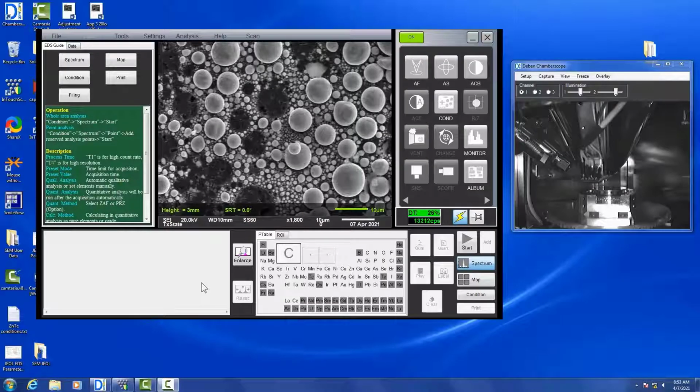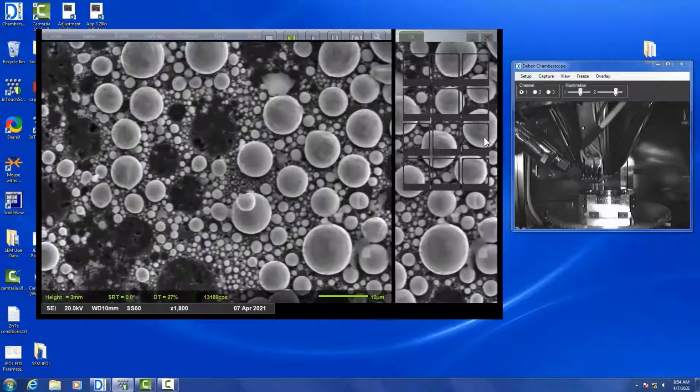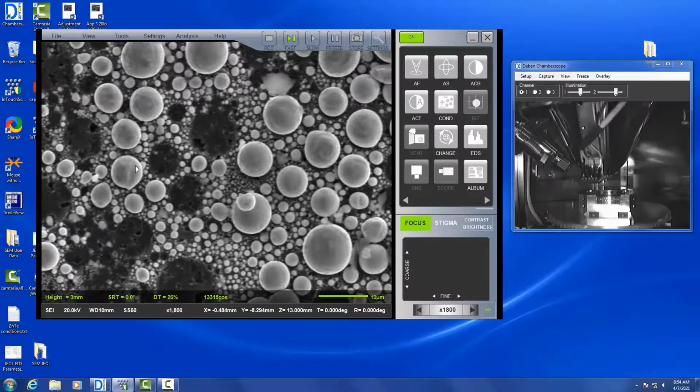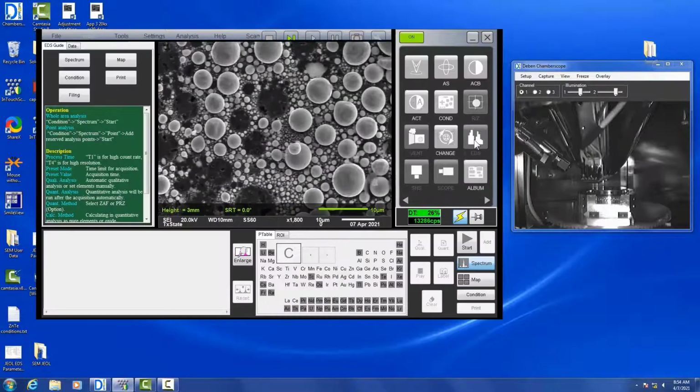Alright, so we're going through the Jeol EDS option on the screen, and what we're going to do is click the EDS button on the right hand side, or we can click on the top row which has analysis, and that's another way to get to the EDS function over here. Now one thing you want to do when you switch over to EDS is go over to the chamber scope and freeze the image.